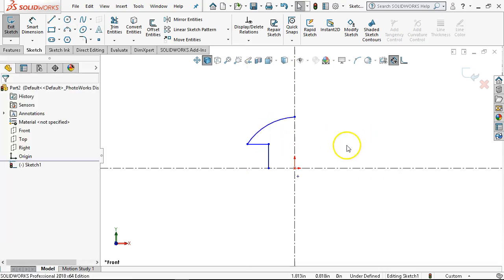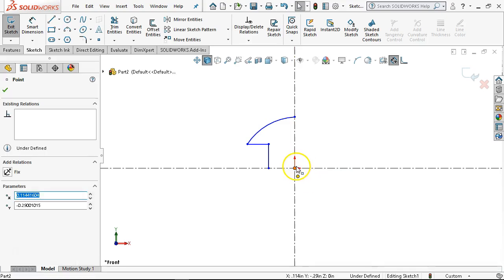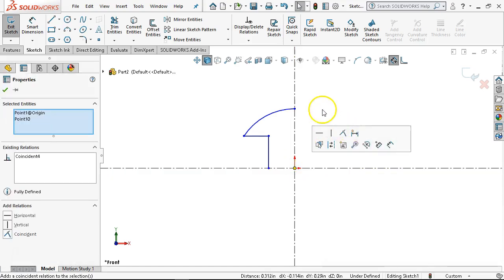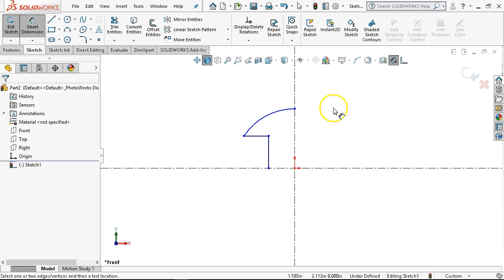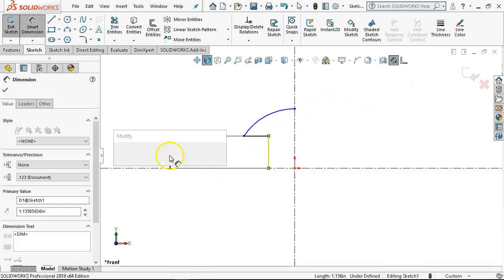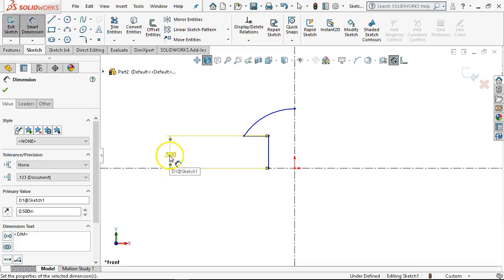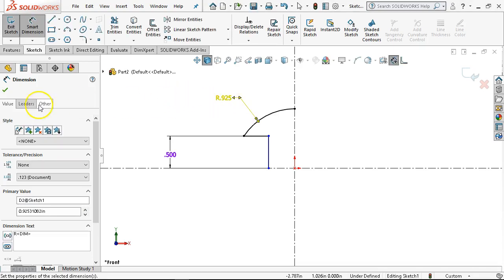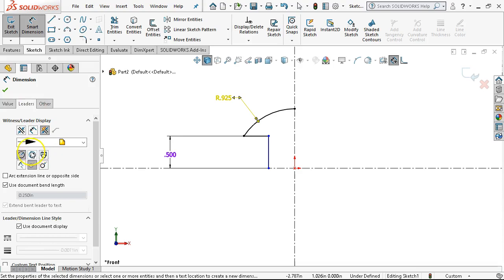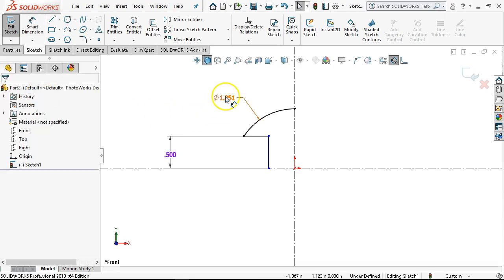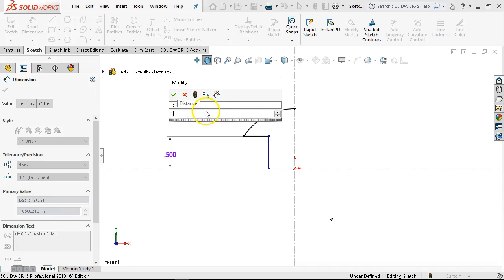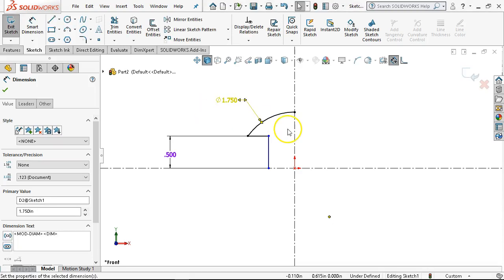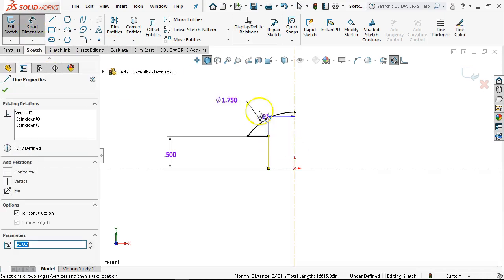All right, since I can see its center point, and they gave it, we'll go to coincidence. So 0.5 on the height, and then that should auto scale the drawing. 1.75 on the diameter, but we are in radial. I want that diameter dimension, so I'm going to switch it over to diameter. And then I can go 1.75 without having to do the math, get it to 0.875, and then 0.25 off of the edge.